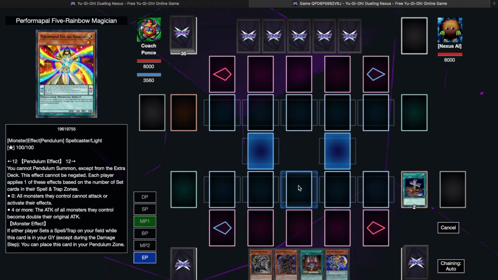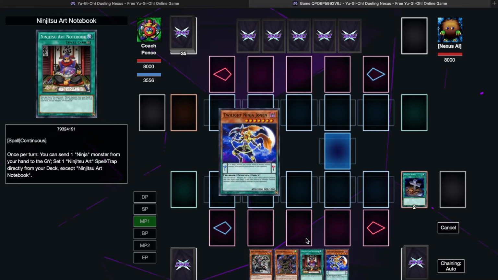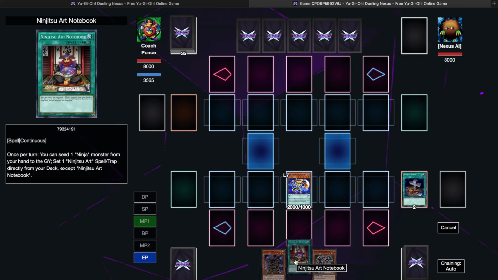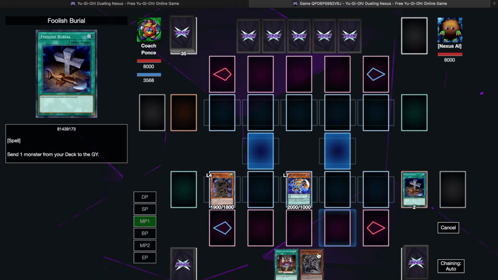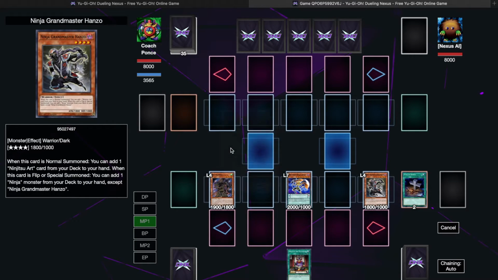And now, since you do have Jogan here and you do have Ninjutsu Art card, you can use this effect to reveal it to special summon him. Special summon Jogan. Now right here you have the choice between Hanzo or Yellow Ninja. For this example, we're going to go Yellow Ninja because he's pretty much a double summon for you. And he lets you summon other ninjas, only ninjas. And then on top of that, you're locked into ninjas from the extra deck.